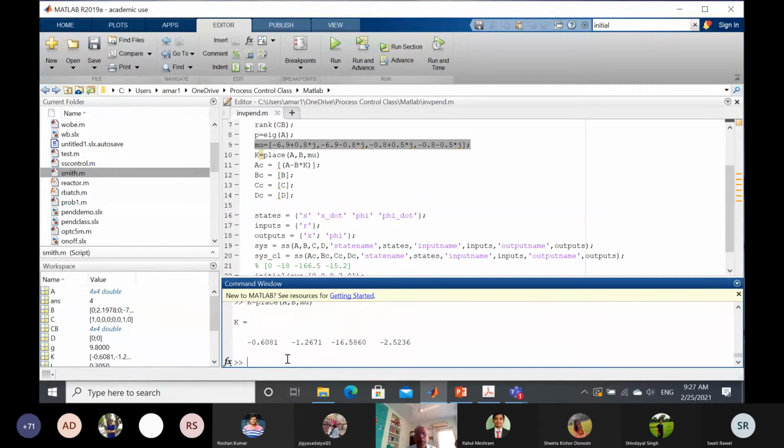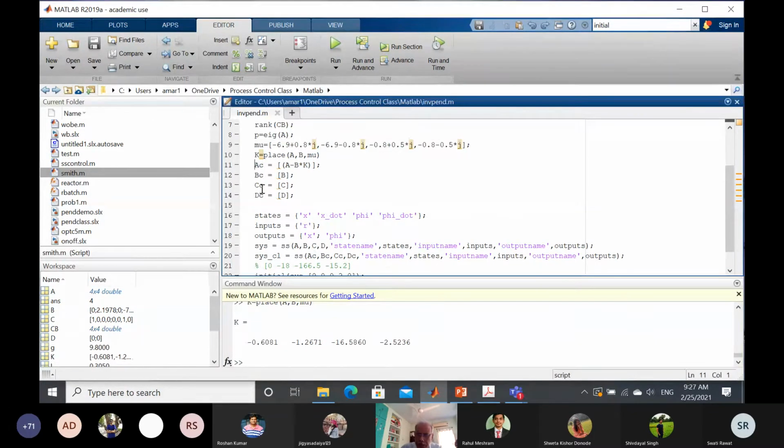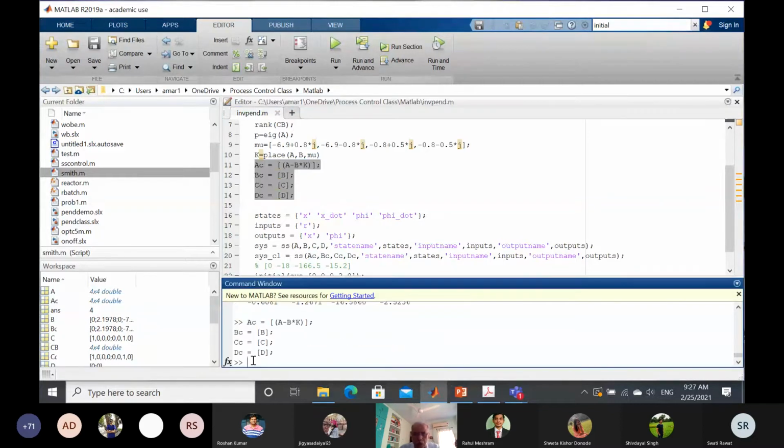So A will be A minus B into K. Others will remain the same. Here I'm copying this. So I have got AC, BC, CC, and DC, which are the closed loop state space model.